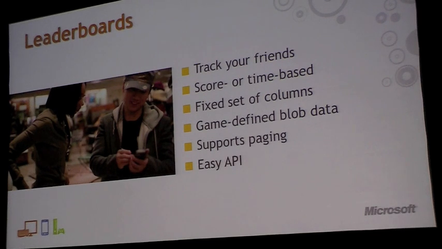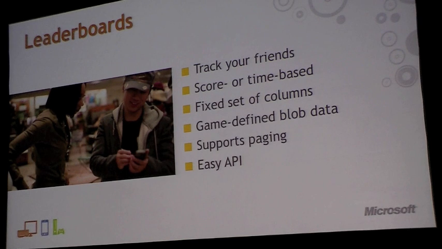Windows Phone 7 Series games also support leaderboards. If you've played games like Geometry Wars 2, Bejeweled Blitz, and Trials HD, then you know how fun it is to compete against your friends. These games integrate leaderboards into the gameplay itself, in some cases showing you how close you are to overtaking your friends as the game is progressing. So when you query a leaderboard using Windows Phone 7 Series, you automatically get back the statistics for yourself and your friends. We're grouping this together for you and presenting it so that you can make use of it in new and interesting ways.